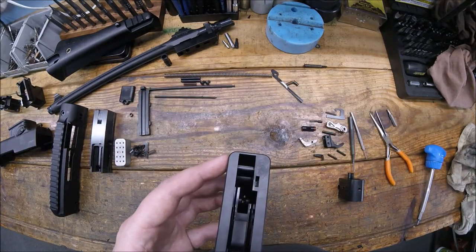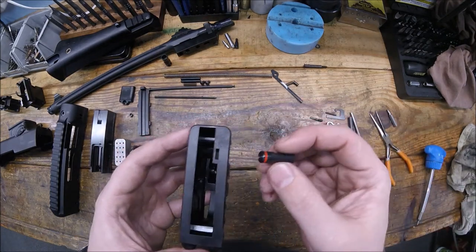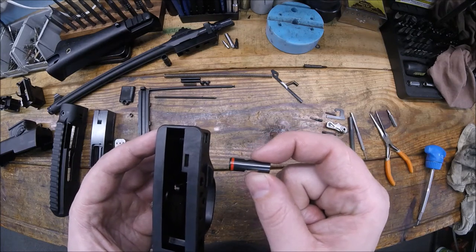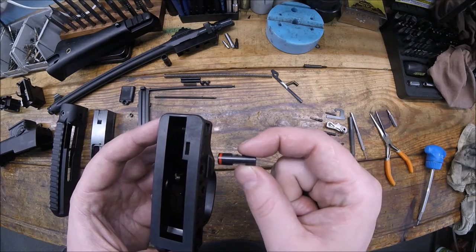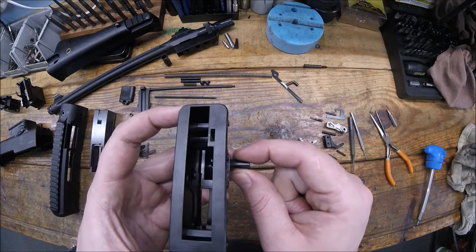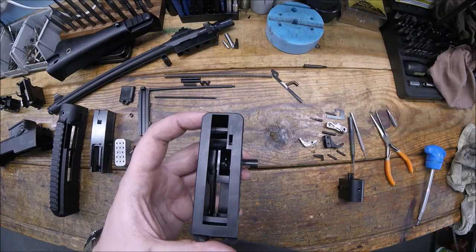You will need to push that down so that you can get your safety back through. When you push the safety back through, make sure that it's rolled up like this on its side so it doesn't fall, and don't twist it this way. It'd be damn near impossible to get it back out if you do. Make sure it stays like that. But I'm going to slide it in here.